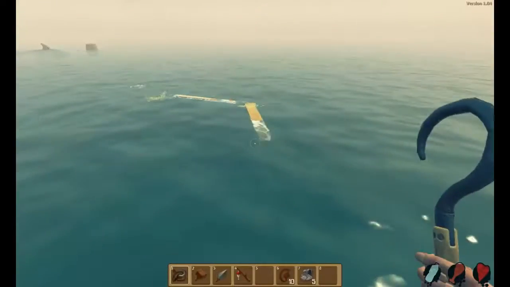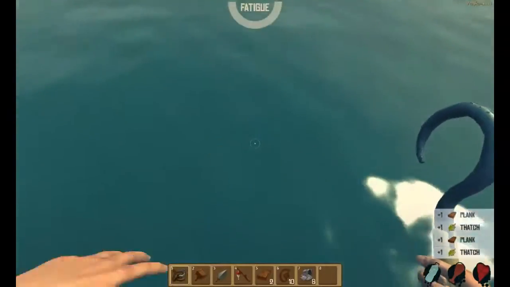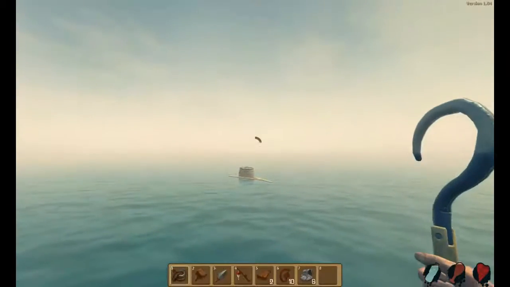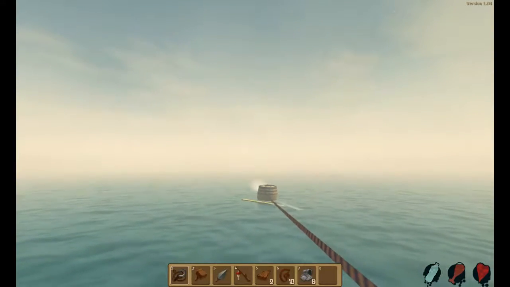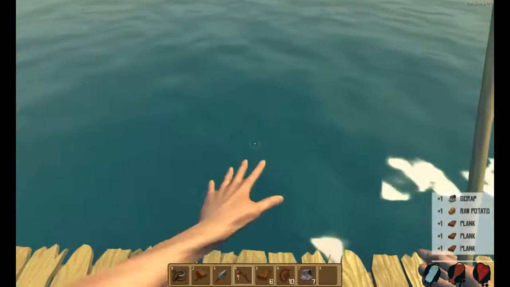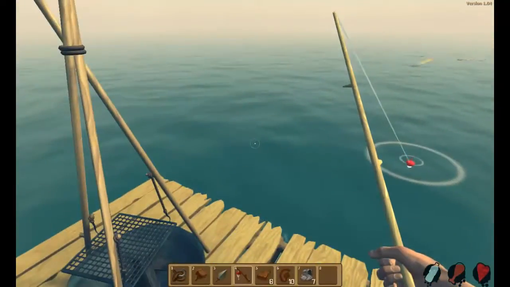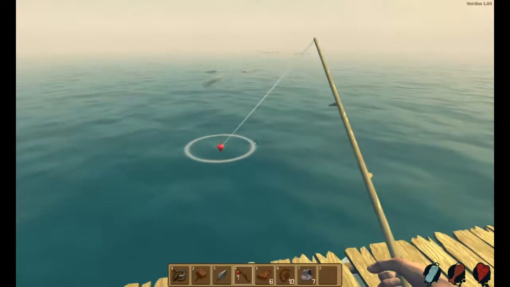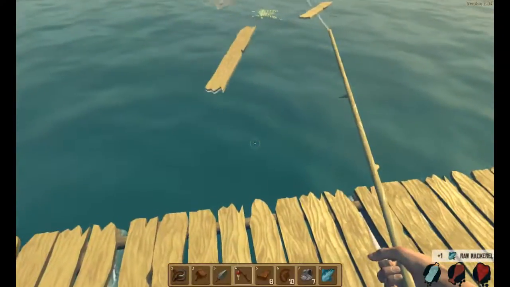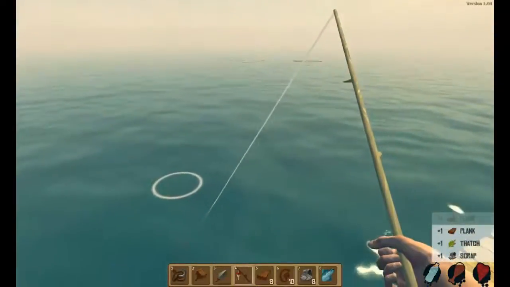Well, we're getting places. We got a second story now, so that's always good. But we don't have fish, so I guess we should go fishing. Maybe we're gonna need some more water soon too. That's one thing I need to start focusing on and maintaining is the water and the food. And I like how you can pick stuff up while you're fishing. That's really helpful.